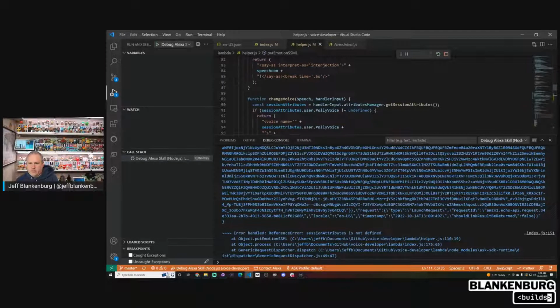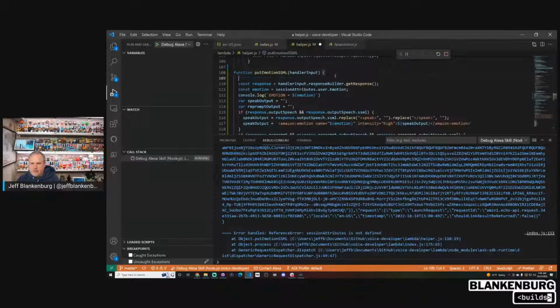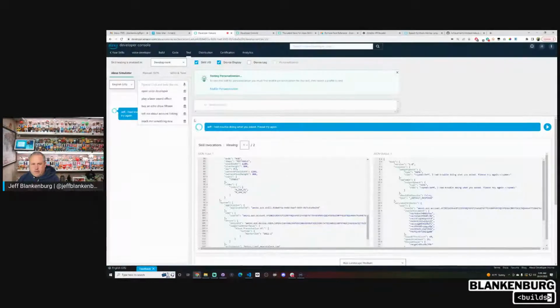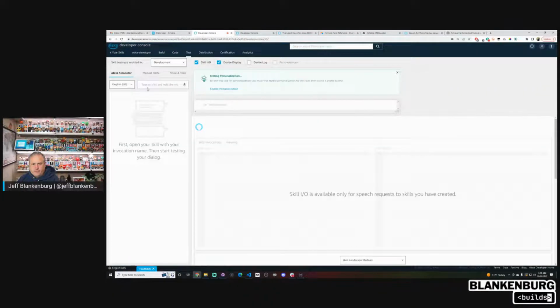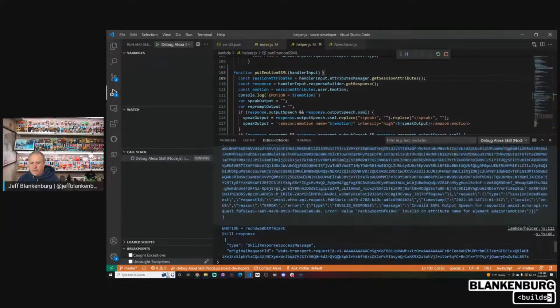So let's do that. And then we're going to clean up this file because this helper file is really helpful, but it's a mess right now. Okay, so now we have session attributes available as well. Still good. And then let's try this one more time. Open voice developer. There was a problem with the requested skill's response. Okay, now we're getting into it. Now we've got some. Yeah, that was what I was concerned about. The emotion would come through as a database record.